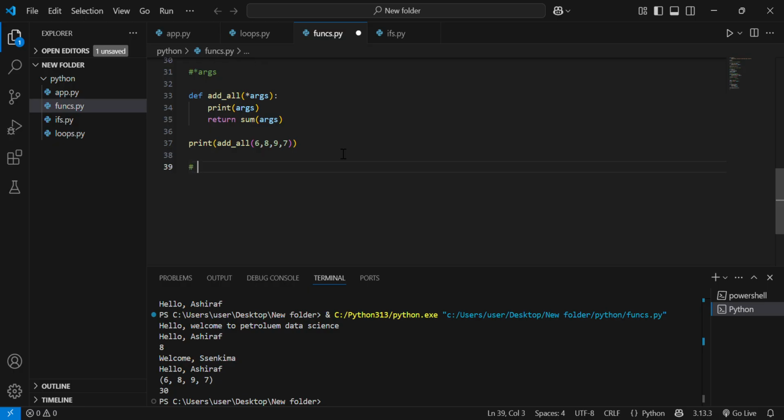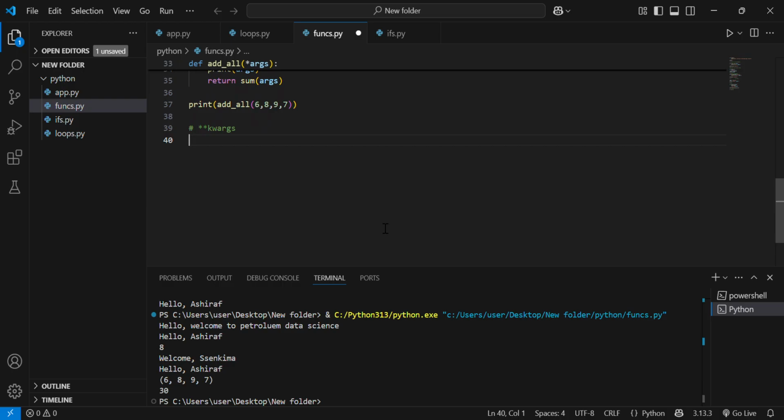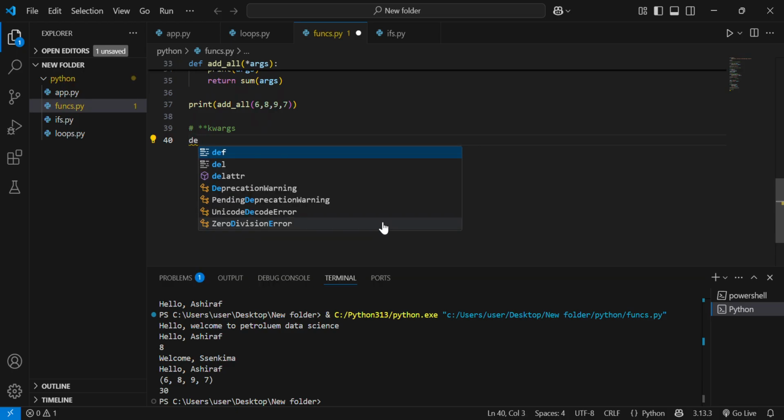Let's say star star kwargs. These are like args, but they are named or known arguments, and they are packed into a dictionary. Let's create a function here called show information.